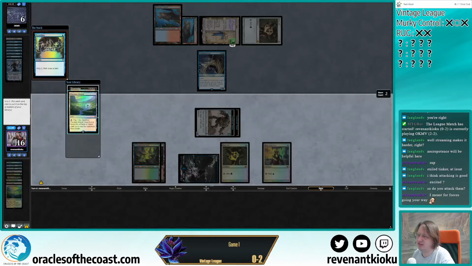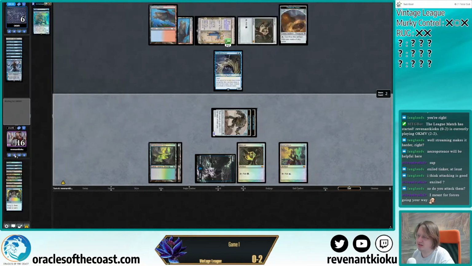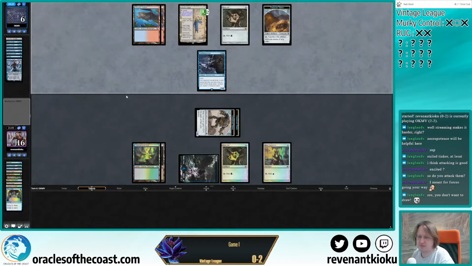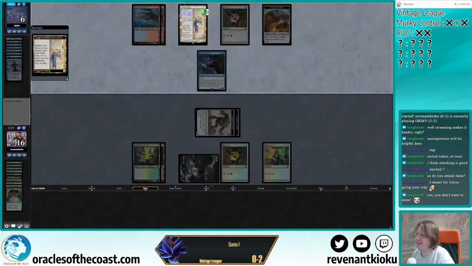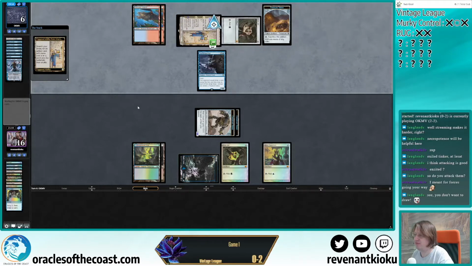Well, there's Doomsday at least, right? We can't draw cards, though, right? So, how do we do that? So sad. This is just bad for us, right? We're just so dead. At least we have blockers, right? At least we have blockers.